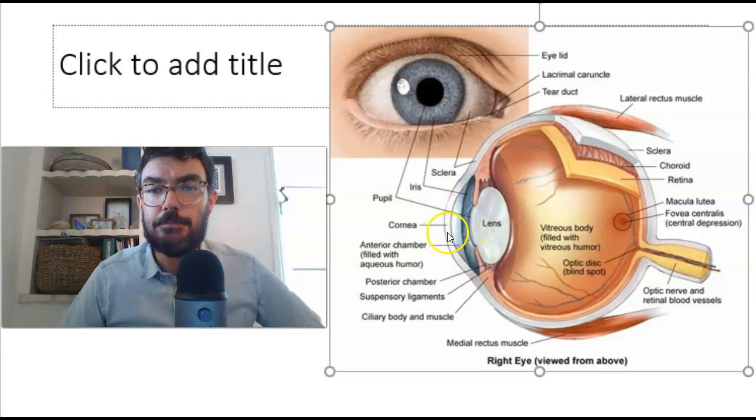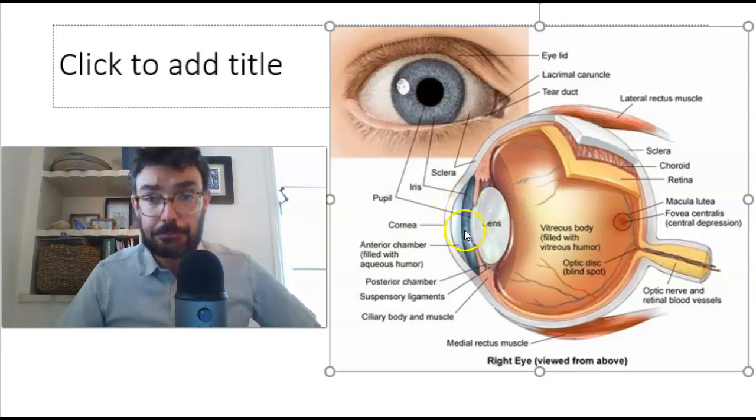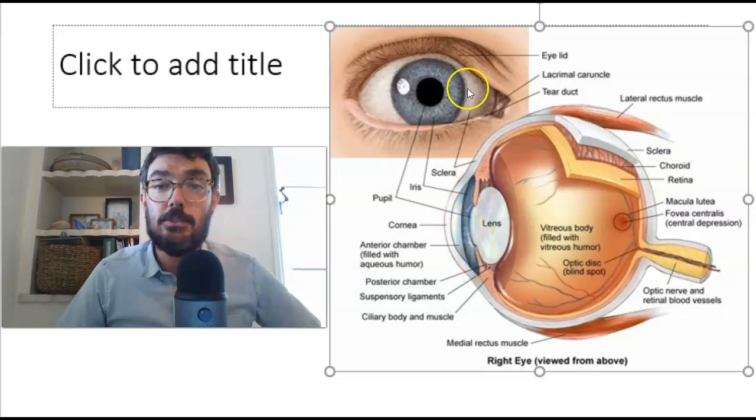This is the cornea. Then the cornea, going beyond that, there's some fluid. Of course, we don't want air bubbles in here. We have some fluid. And then we move back from that fluid and we get to this colored region. This is where the pigment is located in your eye. This is your iris.